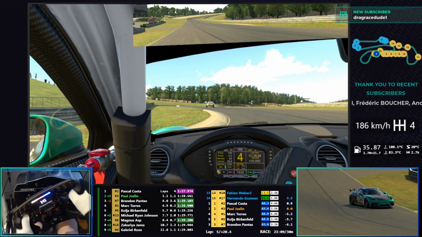Probably one of the trickiest corners on the whole circuit. This has a real tendency to unsettle the car unless you hit it in the right way. So notice where the car is up ahead and where that curb is next to that. Basically, we're straight lining this first curb. We're going to straight line this.